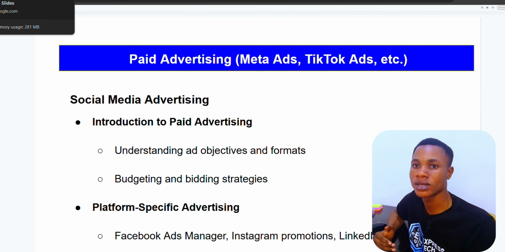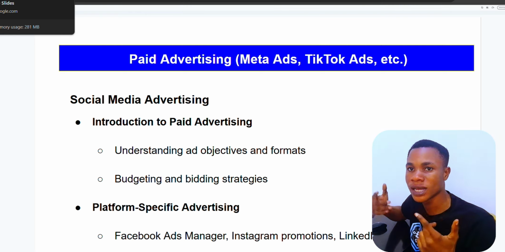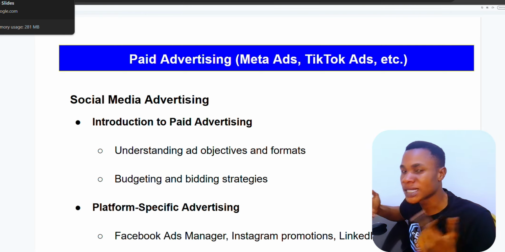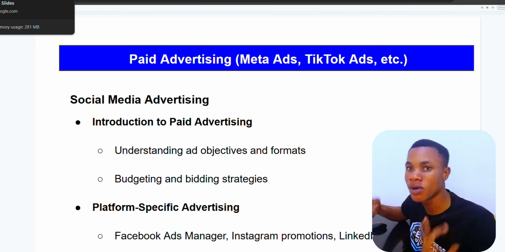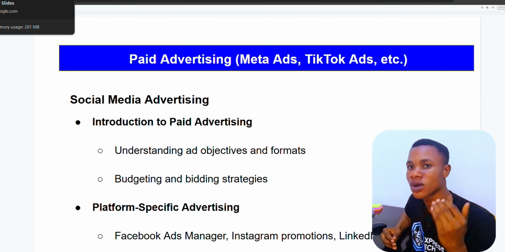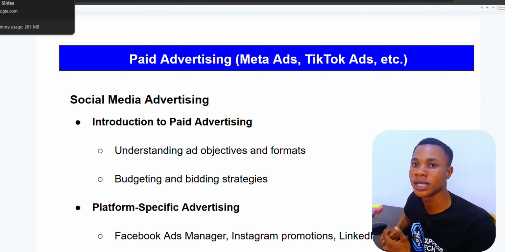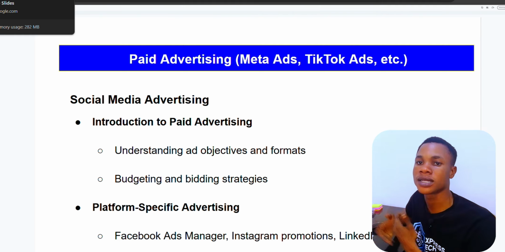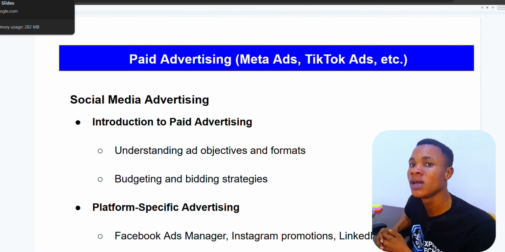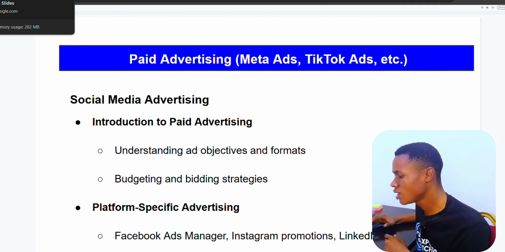This is human psychology, and it's very important for you to understand that the human mind is programmed in such a way that people don't take action until they hear testimony, or they see it more often. So your ads must run for at least 5 days, 7 days consistently. If you are spending 3,000 a day, you multiply 3,000 times 5 days, or 3,000 times 7 days, and your ad is going to convert the way I'm going to show you right here. So budgeting is very, very important.